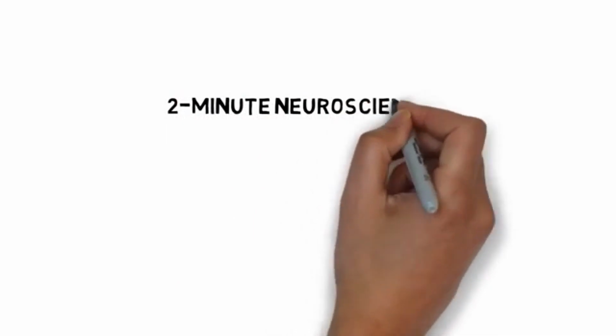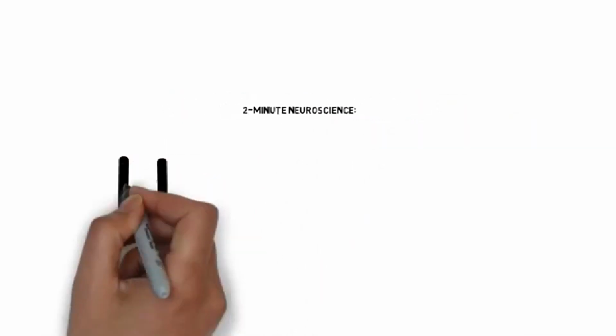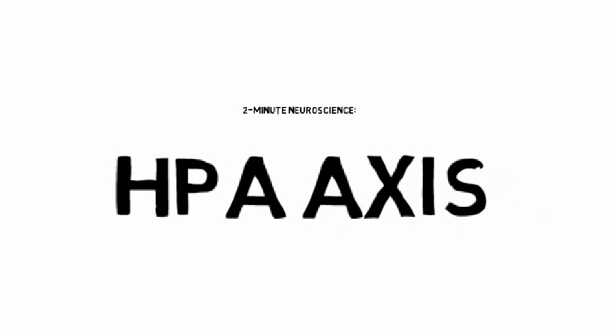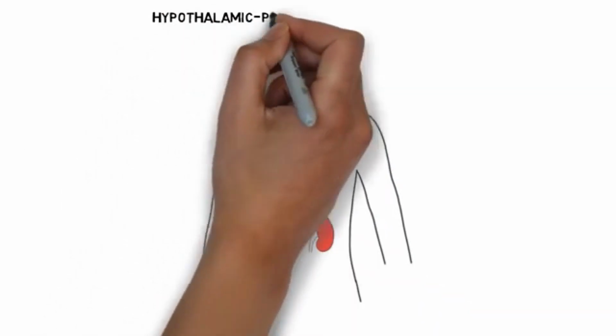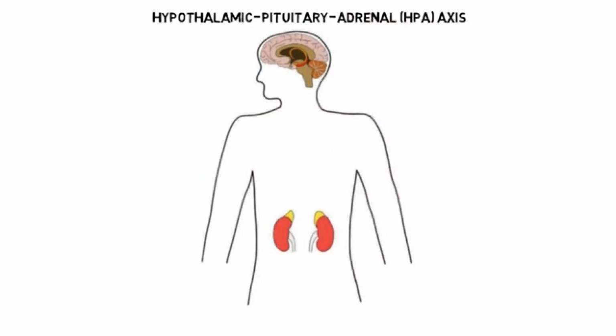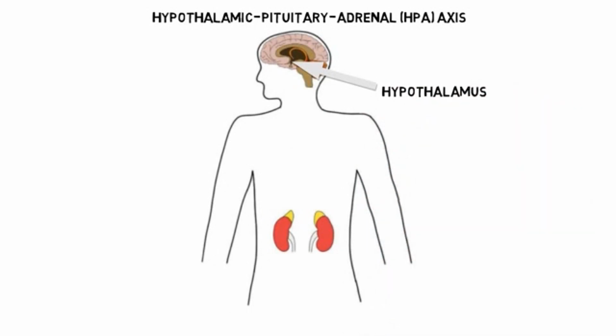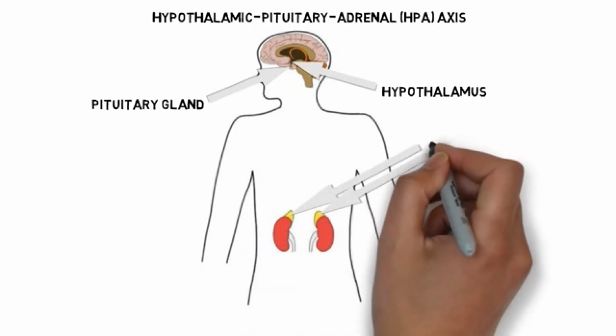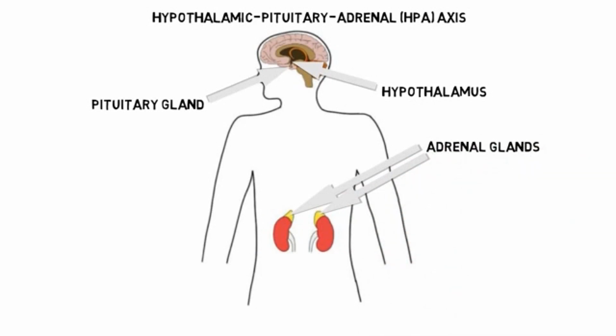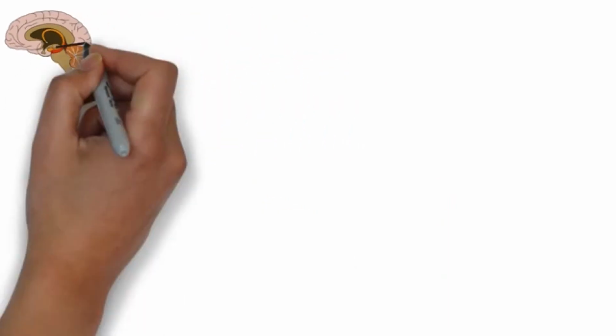Welcome to 2-Minute Neuroscience, where I simplistically explain neuroscience topics in 2 minutes or less. In this installment, I will discuss the HPA axis. The hypothalamic pituitary adrenal, or HPA axis, is best known for its role in our body's natural reaction to stress. The HPA axis includes a group of hormone-secreting glands from the nervous and endocrine systems. The hypothalamus is a small neuroendocrine structure situated just above the brainstem that controls the release of hormones from the pituitary gland, a hormone-secreting gland that sits just below the hypothalamus. The pituitary gland can release hormones into the bloodstream that travel down to the kidneys and influence the secretion of hormones from endocrine glands called the adrenal glands, which sit on top of the kidneys. The primary function of the HPA axis is to regulate the stress response.